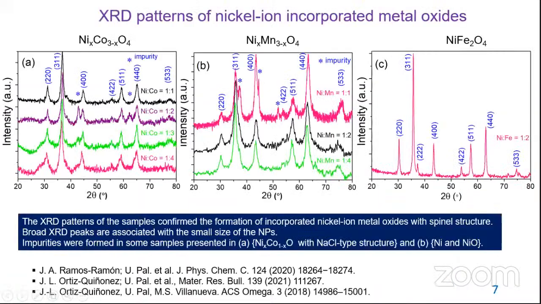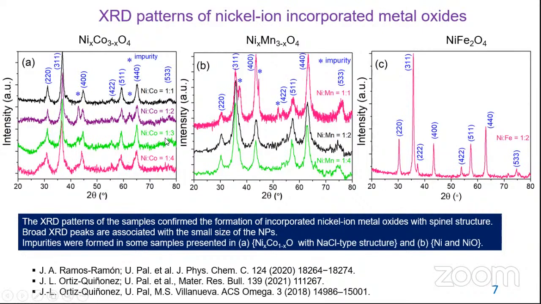So how are those oxides? First, we studied their structural properties, especially by X-ray diffraction. Here we present the XRD patterns of the nickel cobalt oxides with nickel to cobalt molar ratio 1:4, 1:3, 1:2, and 1:1. From bottom to top, we are increasing the nickel fraction. As you can see, with low nickel fraction, all the peaks correspond to the normal spinel structure as expected, but the peaks are not so sharp, meaning the crystallinity is not so high.